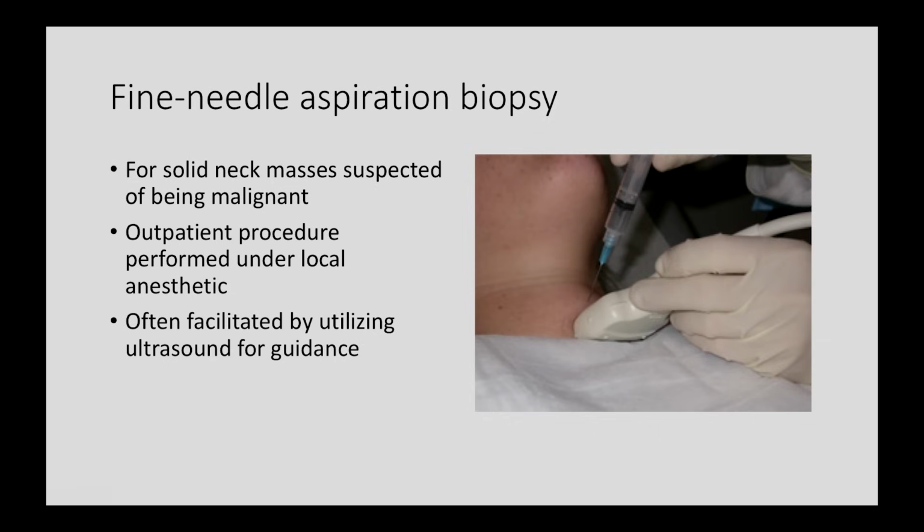And it's a field of pathology analysis, which actually one of the first places in the United States to do it was here at UCSF. Dr. Britt Marie Young in our pathology department brought it over from her native Sweden in the 1980s and really revolutionized how we characterize thyroid nodules, and it's been expanded to include lymph nodes and some other structures in the neck. Some of the limitations, of course, it's cytology.